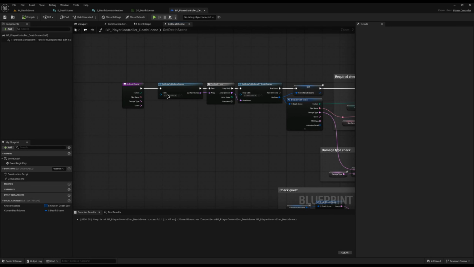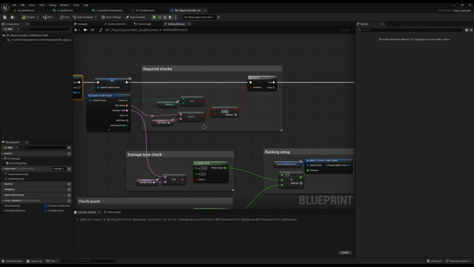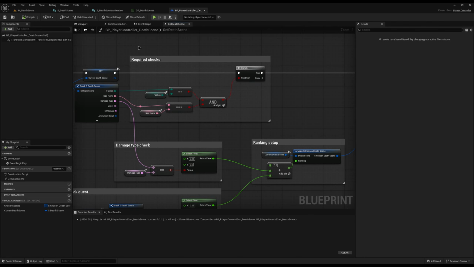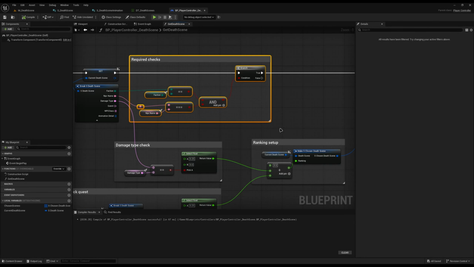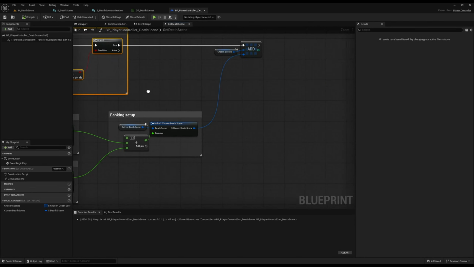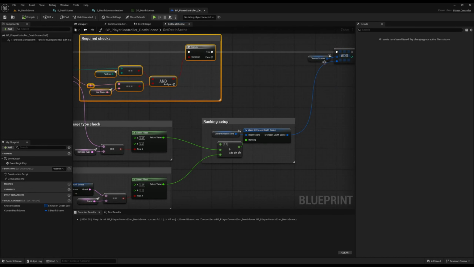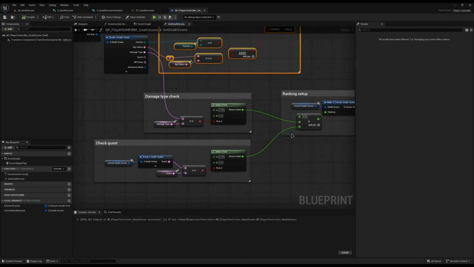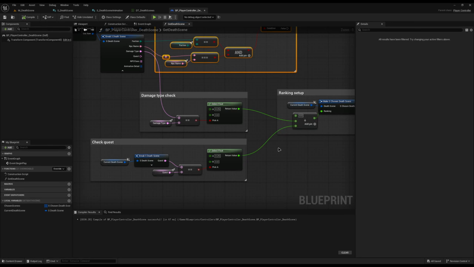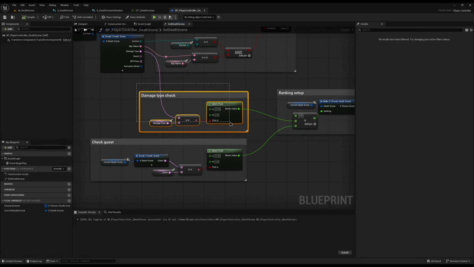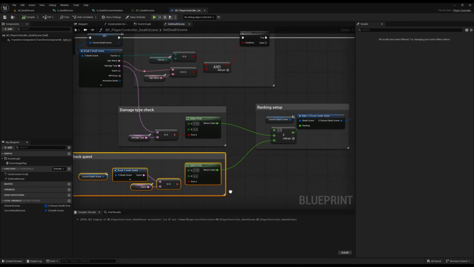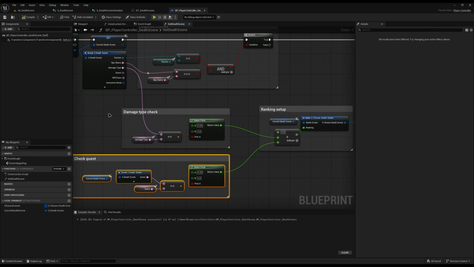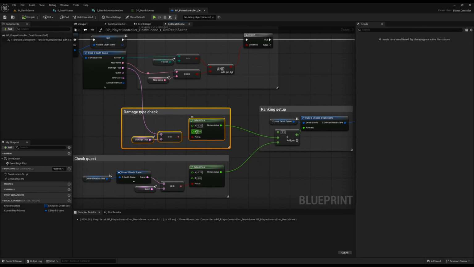So this is going to come in, it's going to loop over all of our death scenes, it's going to check, does the faction that's just killed you and the NPC name that's just killed you match? If they do, then it's going to come and try to add to the ranking system, but whilst it's adding it at 50% chance it'll pick it, it's going to check the damage type and the quest. So if you get killed by a guard using a sword, the damage type won't equal it, so it'll still be 50% because it's not picked the right one.